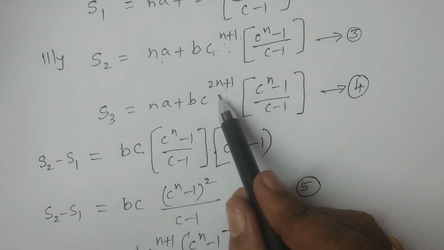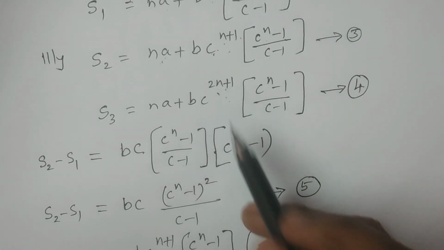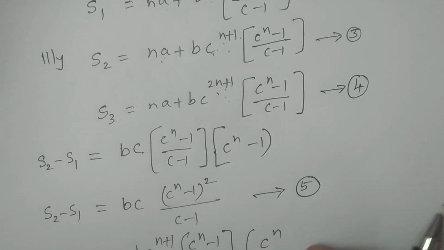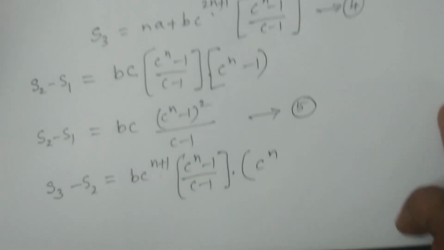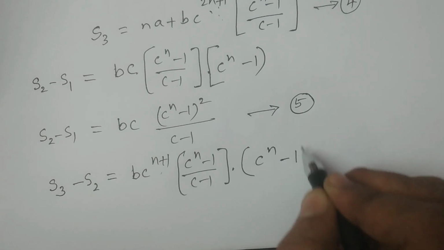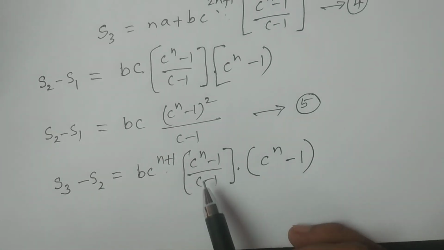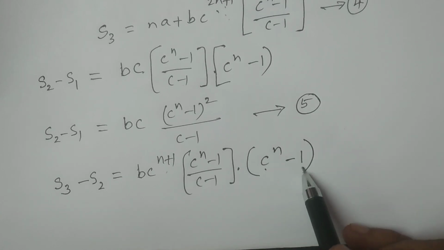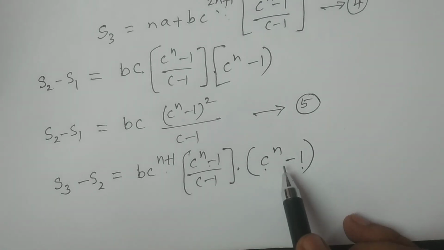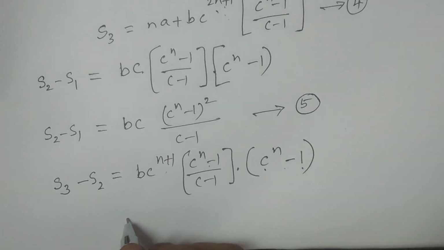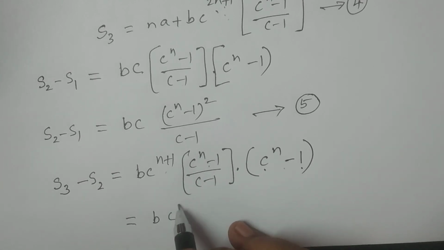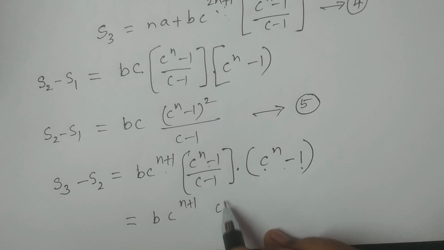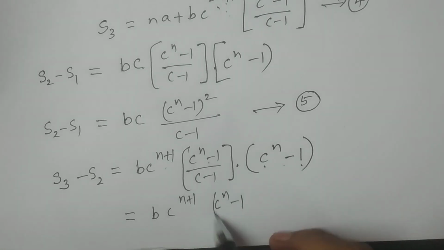Then here c power n, we have taken already one particular n common. So therefore c power n. And here the term 1, only 1, because we have taken the entire term as a common. So therefore c power n minus 1. Do you understand this? So you will have the term only here c power n, here minus 1. So therefore c power n minus 1, c power n minus 1, it becomes a whole square. Therefore it is nothing but b into c power n plus 1 into c power n minus 1 the whole square divided by c minus 1.